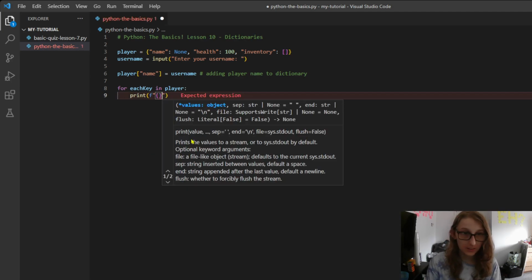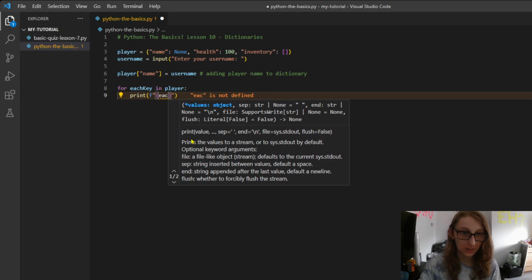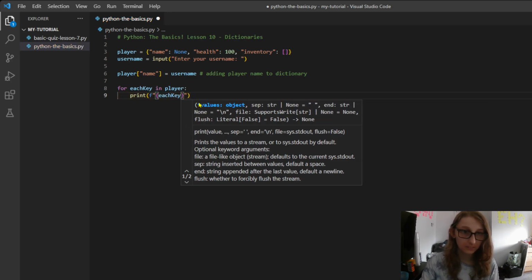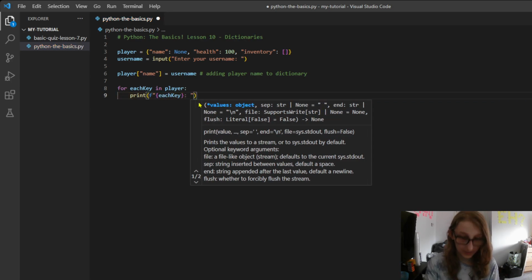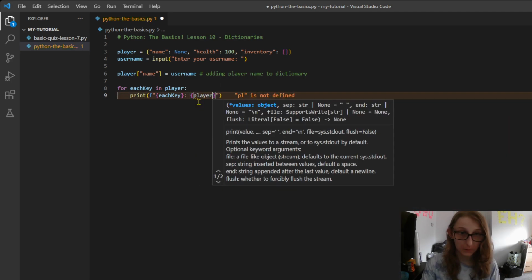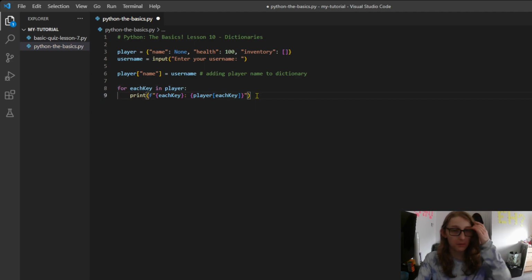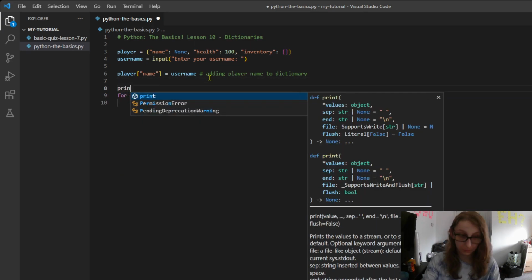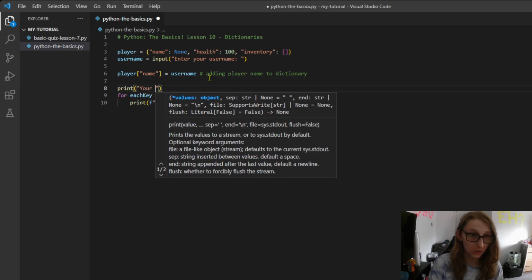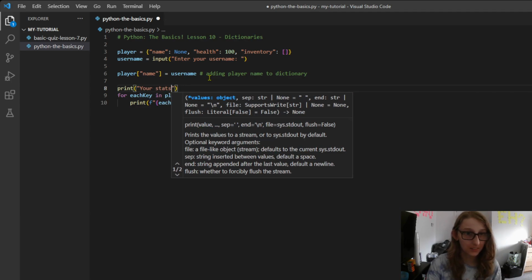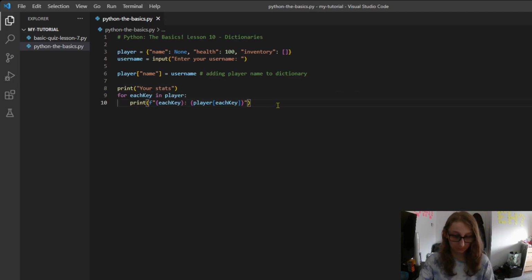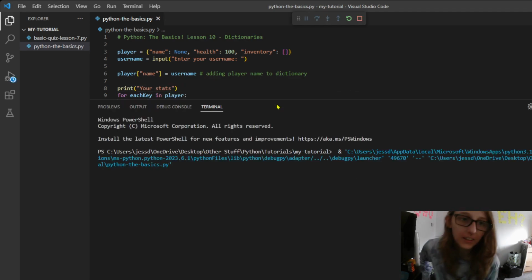We're going to say each key first, and then we can go player each key. That way it will take the name and then that. So we can write print your stats, and then print the player's stats.